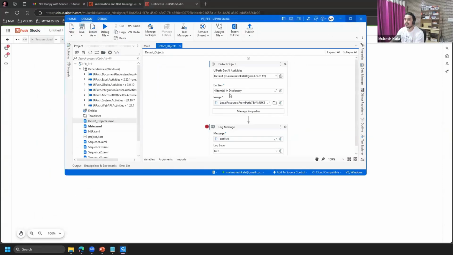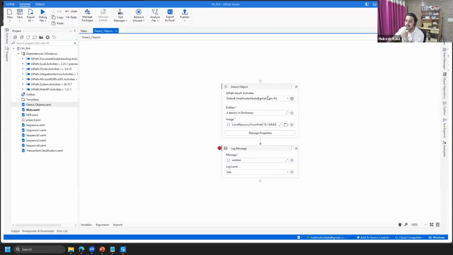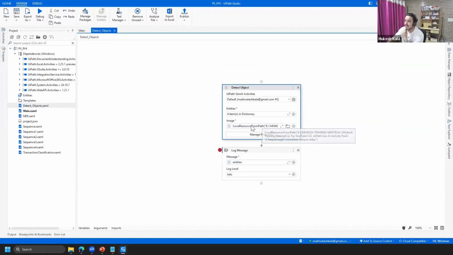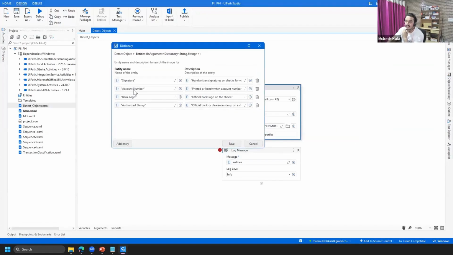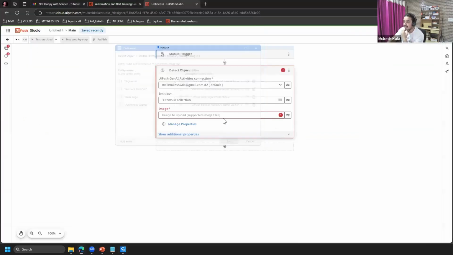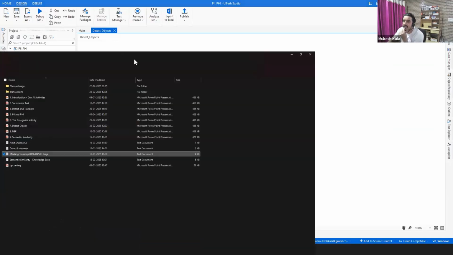See, because I am using UiPath Studio Web, same activity, detect the object, where is the image, and here I have asked it to find the signature, account number, logo, and the authorized stamp, right? And what is the image which I am providing? The image is from my E drive. That's what I forgot, where I have kept the images. Yes, here it is.